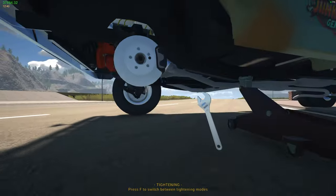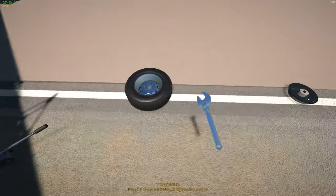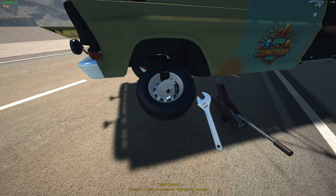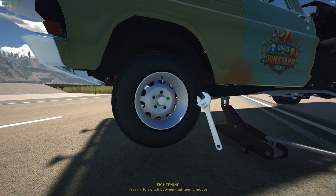Now, technically, I should have jack stands, right? Because if this thing would fall, I am a dead man. I would never do that in real life, by the way. No, no, no. I use jack stands. I do not trust freaking jacks, bro. Anyway, let's get that tight.